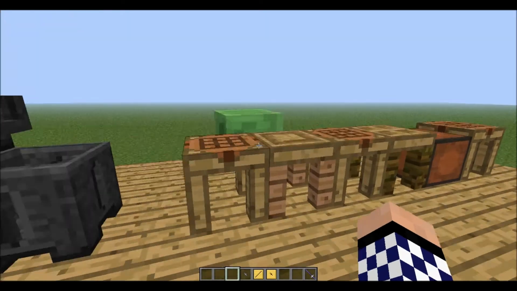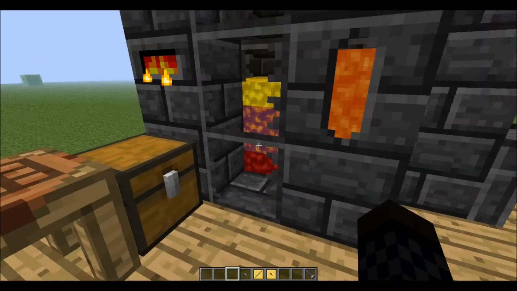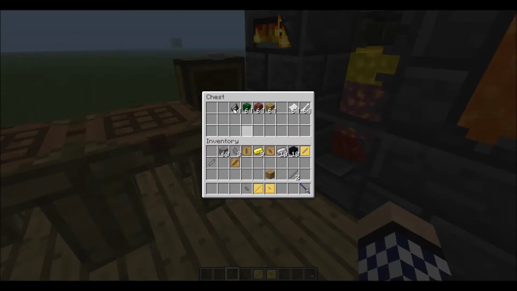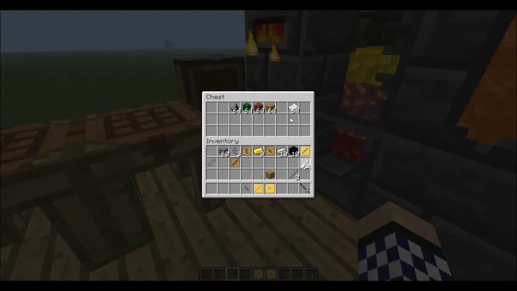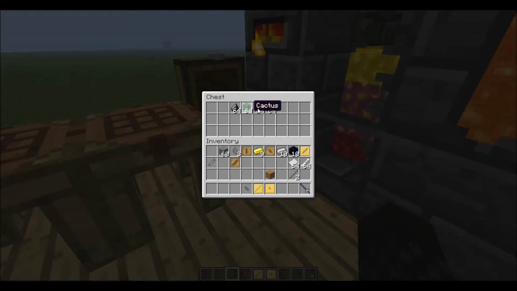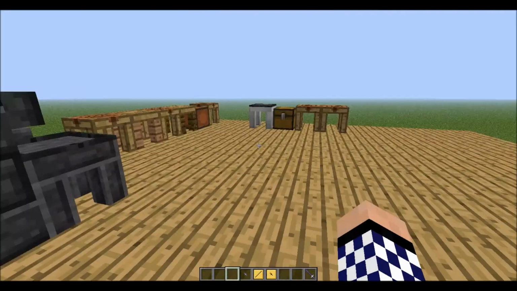So what I'm going to do is show you something really cool, because it's not just metals you can make these out of. You can also make them out of flint, cactus, netherrack, wood, paper, and bone. Since I've never actually made it out of these, I'm going to make the cactus, the netherrack, the paper, and the bone tools.